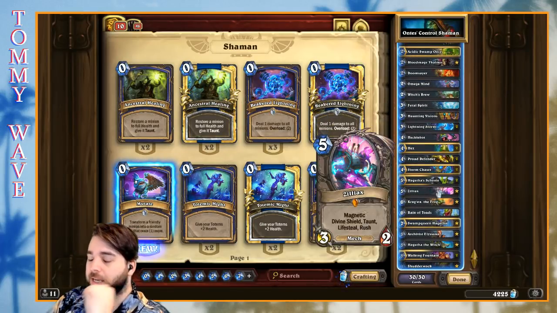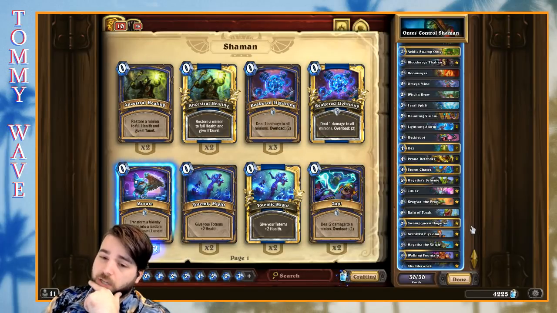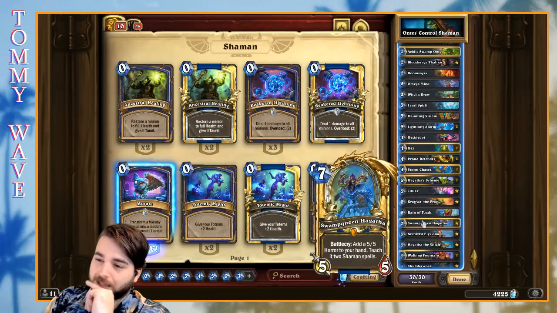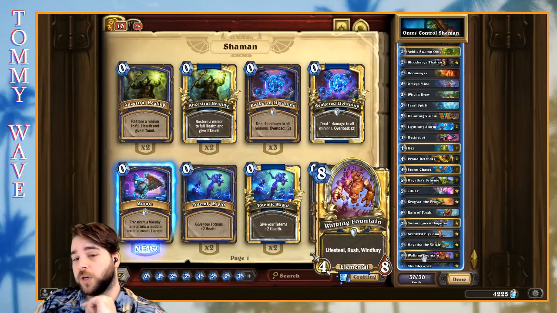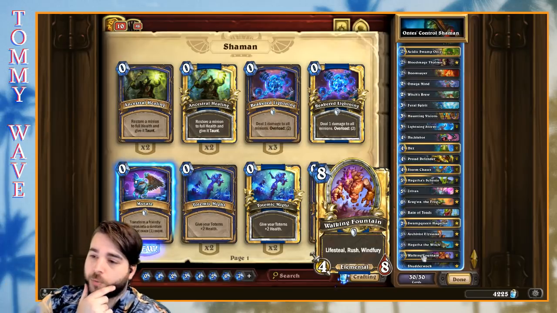And then in the late stages of the game, we've got a lot of very, very typical control options, as well as a couple of new ones. We've got Hagatha, we've got Shutterwalk, we've got Elysiana. Walking Fountain is a new one. People are raving about this card. I think it's a pretty good way for us to stabilize.